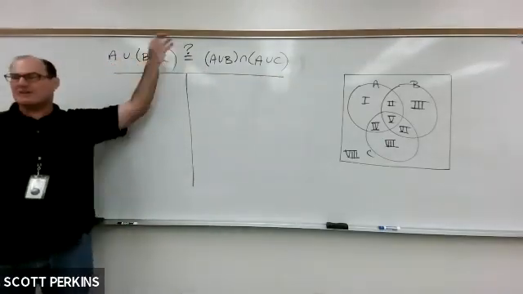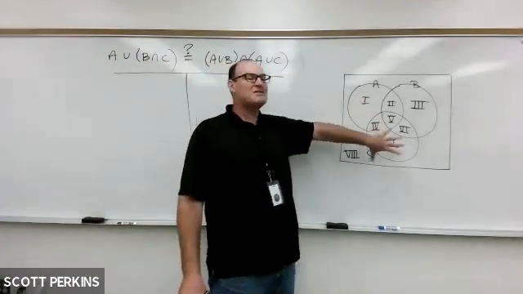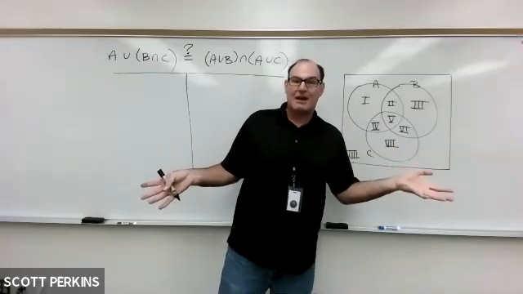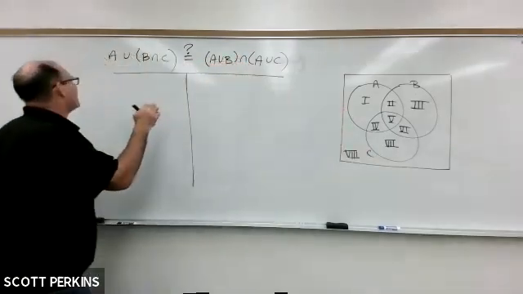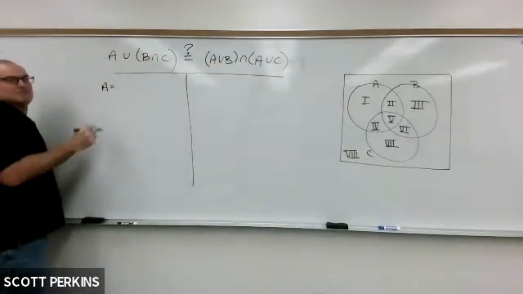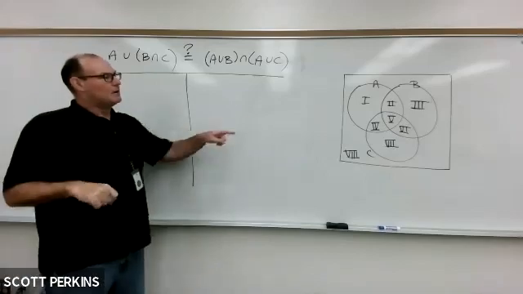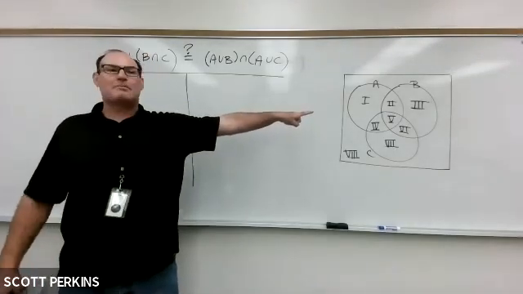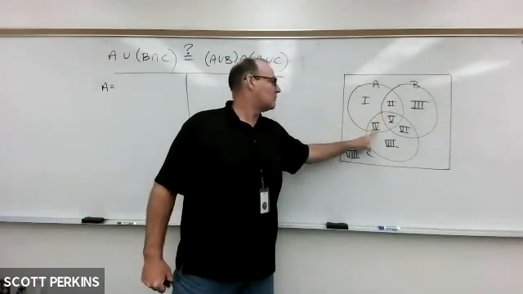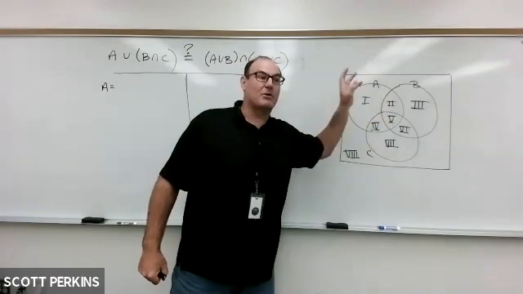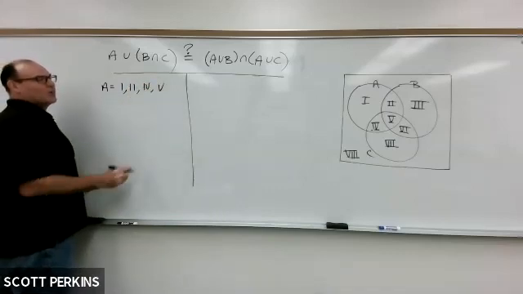I want to determine, is this relationship true no matter what sets I pick? Because we have more puzzle pieces here, I like to be a little more diligent. So I'm going to write down what puzzle pieces make up A. What regions, when I put them together, form circle A? 1, 2, 4, and 5. Yes, perfect. Okay, so 1, 2, 4, and 5. Wonderful.